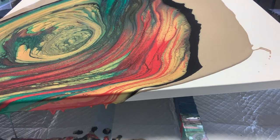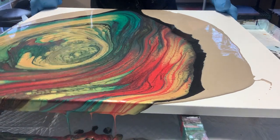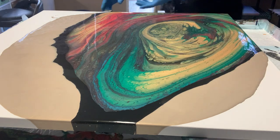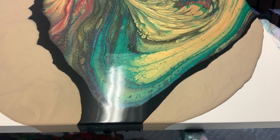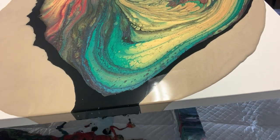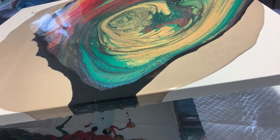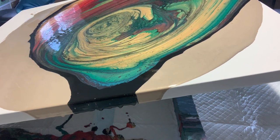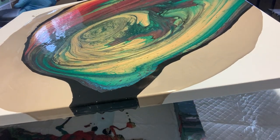I'm gonna let it go right up to the end. Okay. All right, and I'm gonna turn it again. And then I'm gonna turn it one more time so I can bring it back. You will see when I do a 36 by 36 or say a 4 foot by 5 foot pour, it is a lot of work. It is a lot of work on the body. I am getting a different result, which I love, because part of the paint is a dirty pour and part of the paint is a layered pour. So you're going to have different wisps of color here and there and throughout.